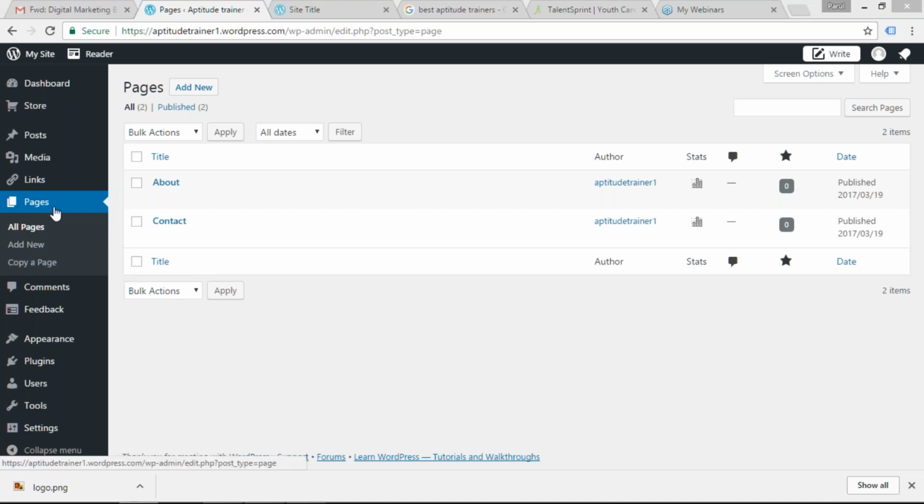So first thing, as I told you last time, I told you to decide what structure you want, how many menus you want, how many pages you want, what you want at the header, footer. If you have made your layout, now you can start working on it. I'll be making some random pages, but whatever blueprint you made last time, you can start working on that. Accordingly you can make the pages, and we'll be converting some pages to menus. I'll show you each and everything.